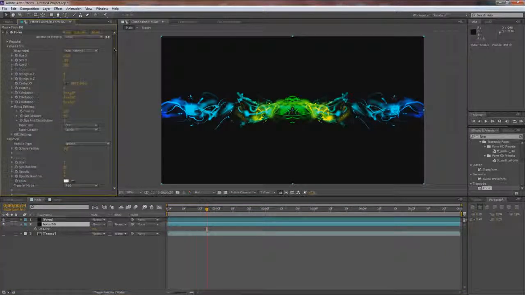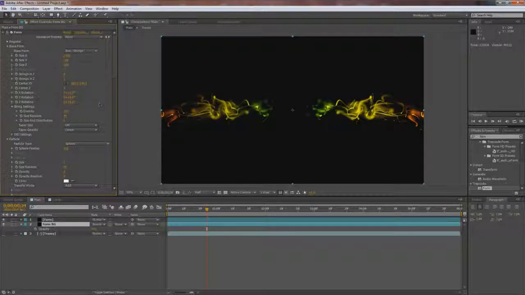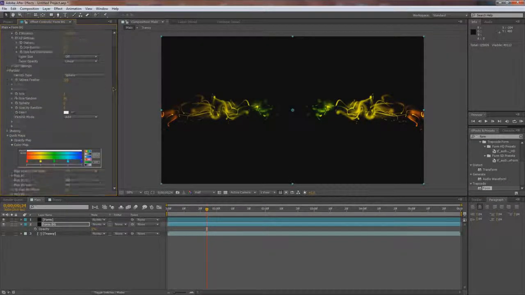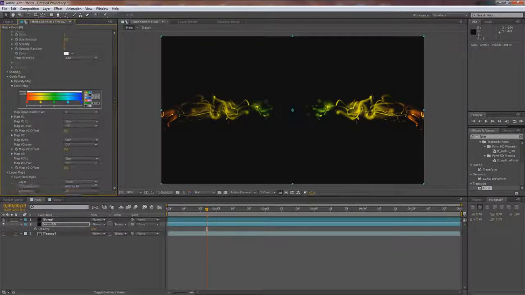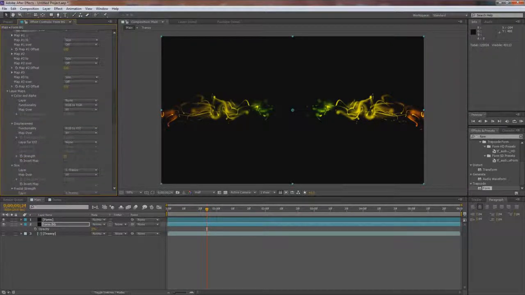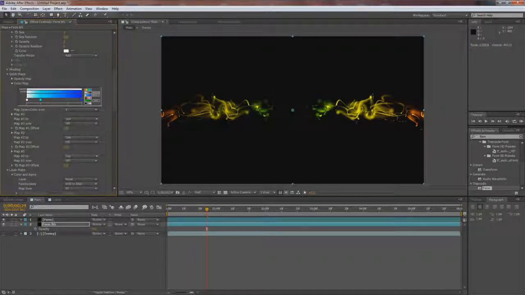And now what we want to do is we want to go to the top, and we just want to change up some of these settings. We'll start with the size random. We'll turn that up, and maybe turn up the density a little bit. And then we'll scroll down and we'll mess with the size random, turn that all the way to 100% on this one, and we'll change the color of this one to the blue color.